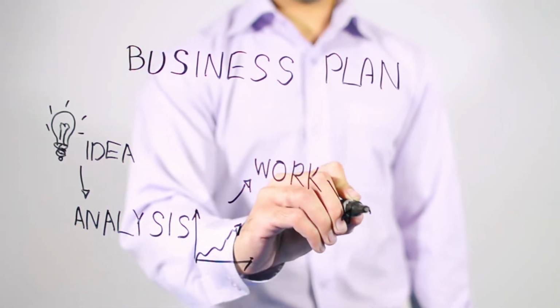The next thing you do is then take those as-is processes and study them and come up with your desired state, to-be processes. How do you want payables to run in the future? How do you want ideally inventory control to run in the future? How do you want your purchasing process to run in the future with the right automation, with the right handoffs, and with the right kind of reporting coming out of it? When you map all of these things and think about your future state, you will then come up with a process map that shows you end to end how each process should work.